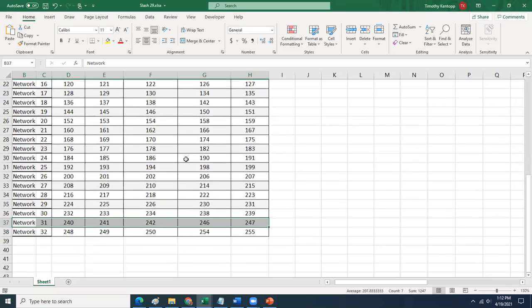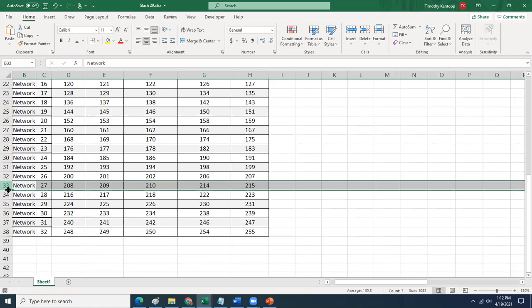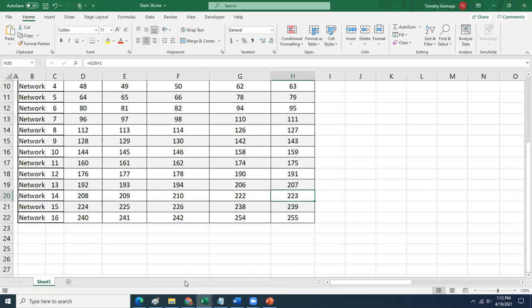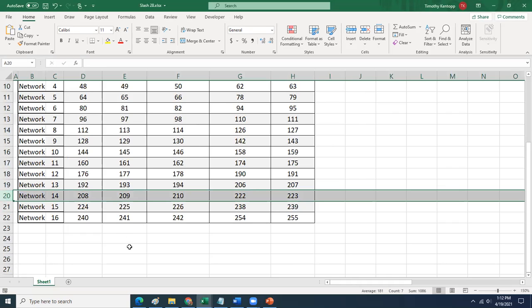If I look at my client address of 211, that fits in here on network 27. Once again, I have a gateway of 209, a network ID of 208. What a coincidence. But my broadcast address is 215. So in that case, what happens? It just so happens that these network boundaries for network 27 and network 14 coincide with each other in terms of the breakout just for the first 2 values. And that happens on occasion.